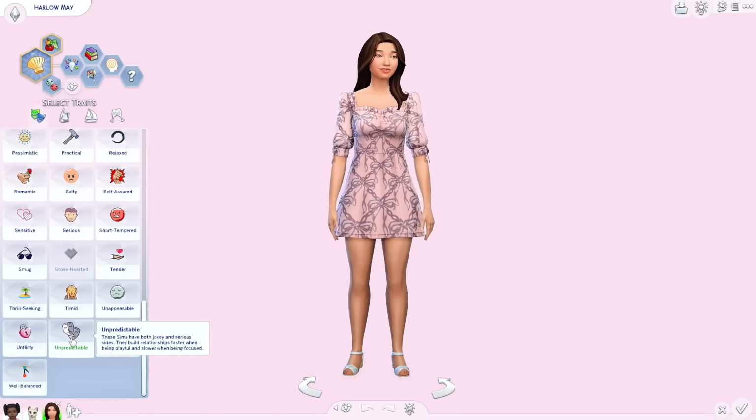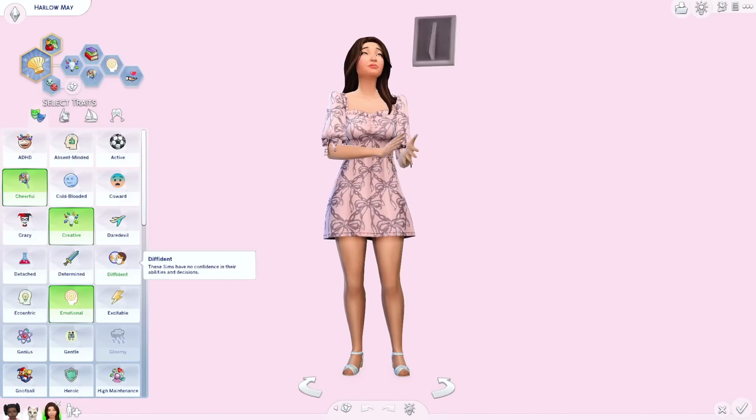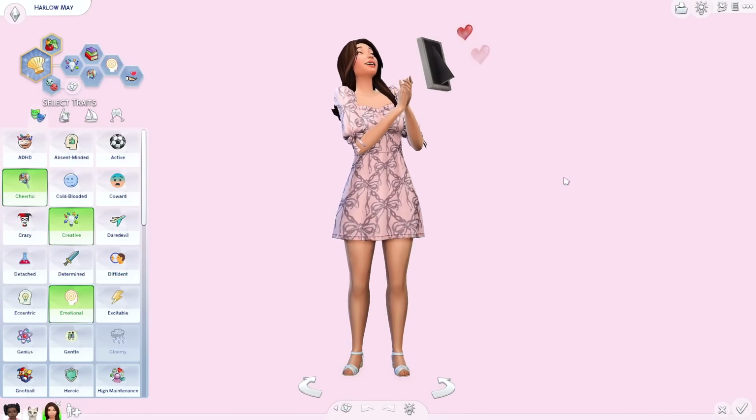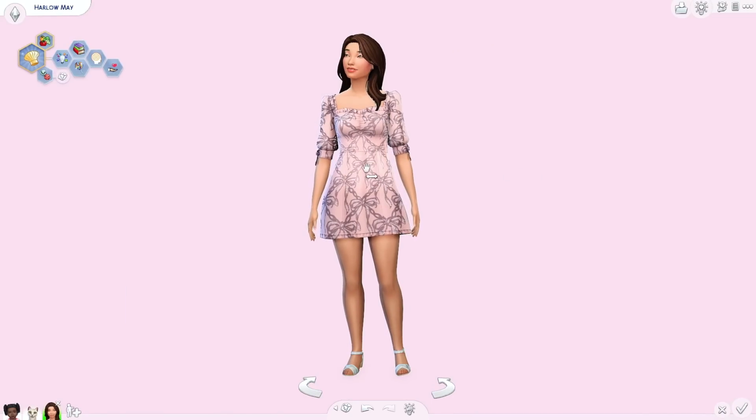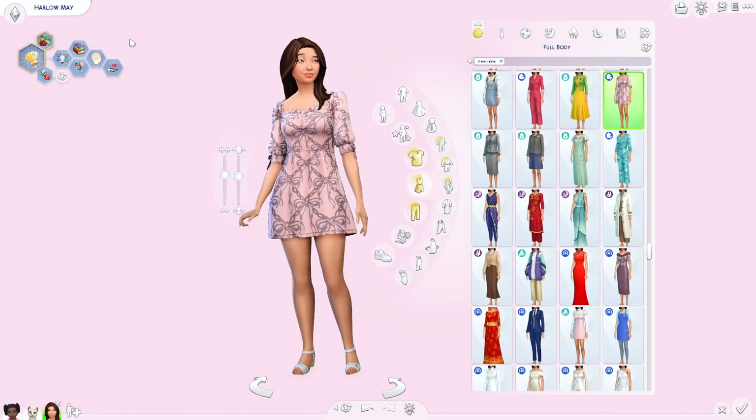There's also unpredictable. You could do timid. I don't know. There's also tender, which I think is really cute. I love them all. They're just so good. So I feel like that is definitely a must-have for new players. It'll definitely add more to your game. It'll make it easier to create Sims, and you can probably think of a story easier as well.